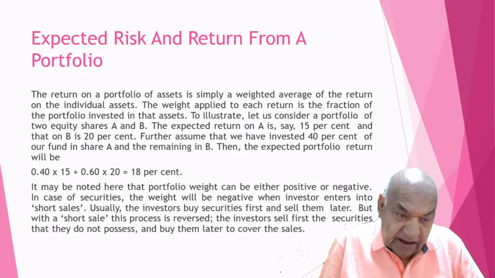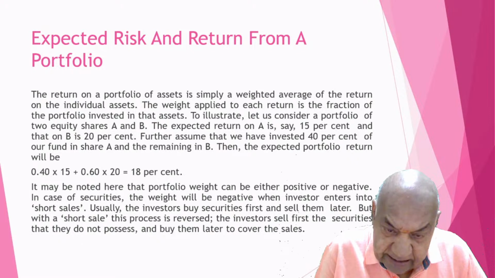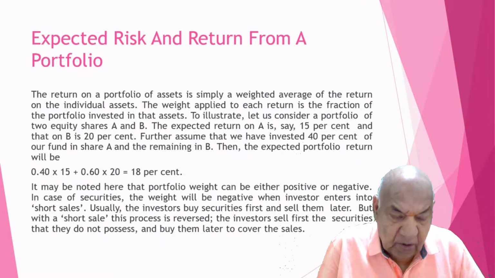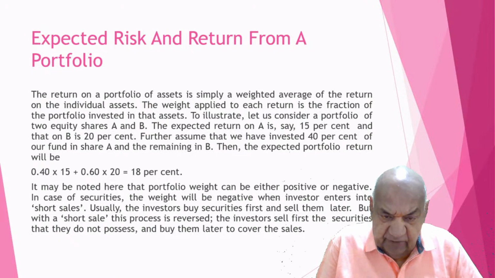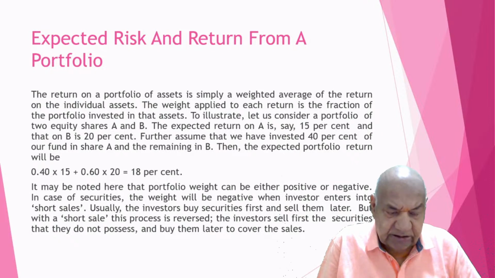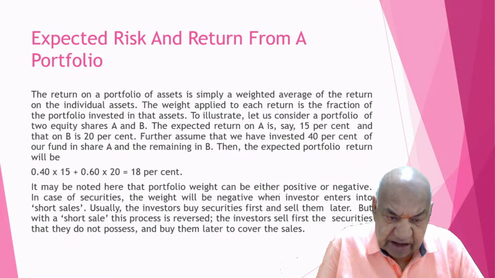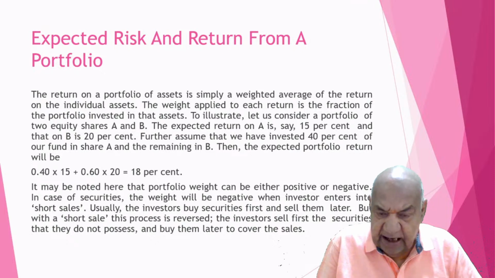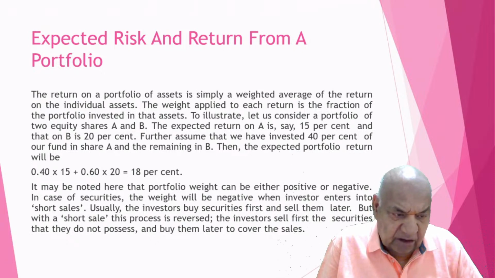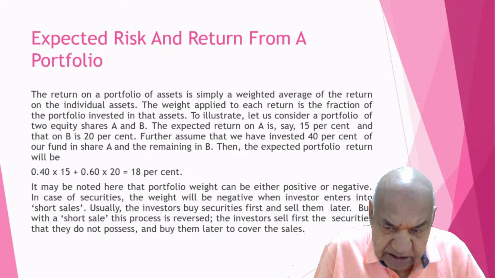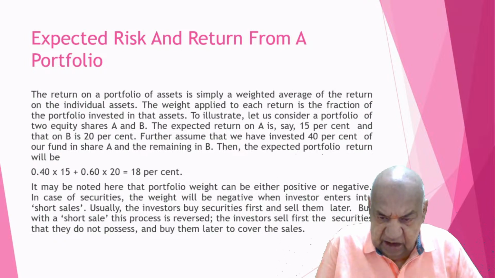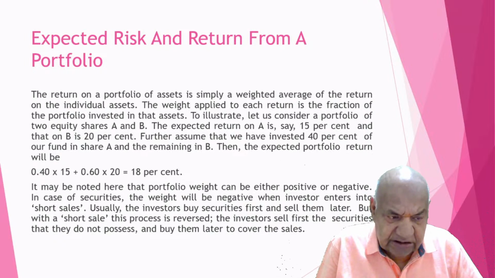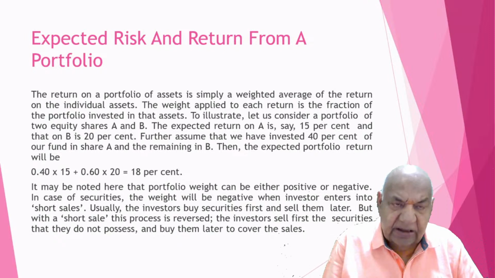It may be noted here that the portfolio weight can be either positive or negative. In case of securities, the weight will be negative when the investor enters into short sales. Usually the investors buy securities first and sell them later. But with a short sale, this process is reversed. The investors sell first the securities that they do not possess and buy them later to cover the sales.